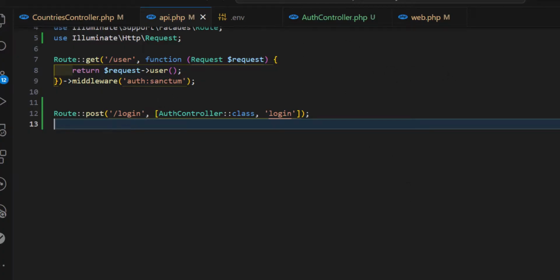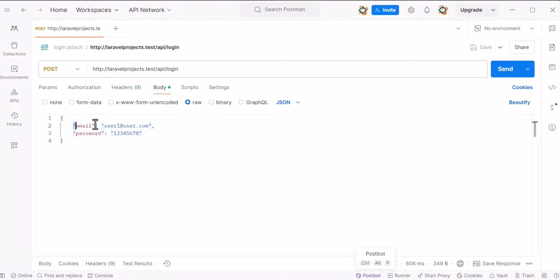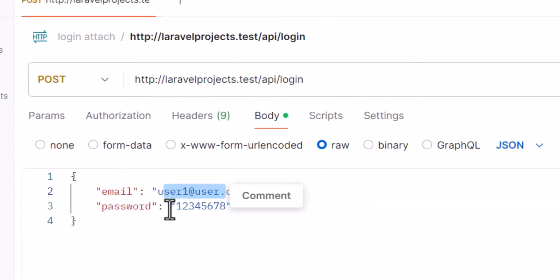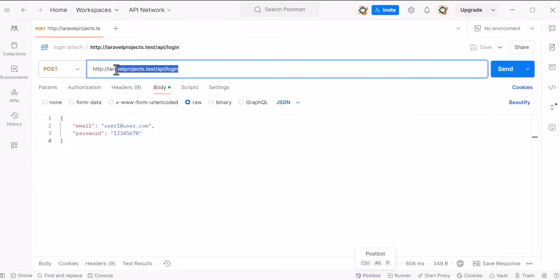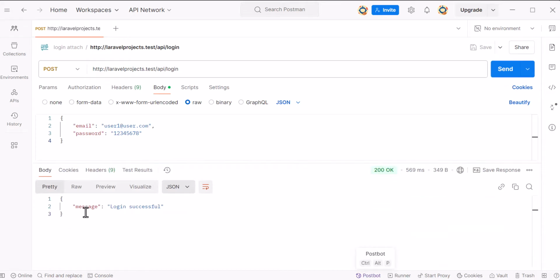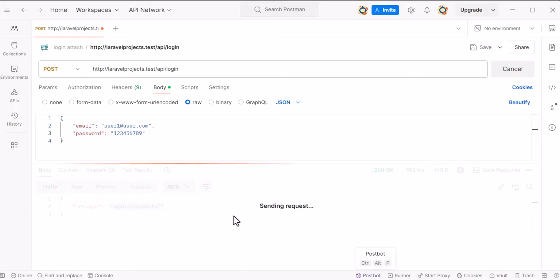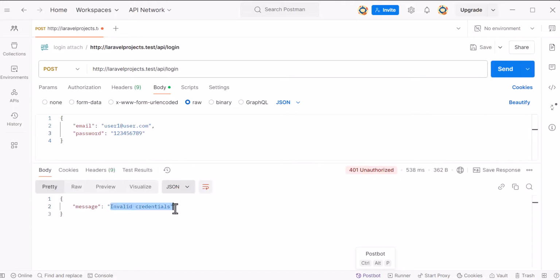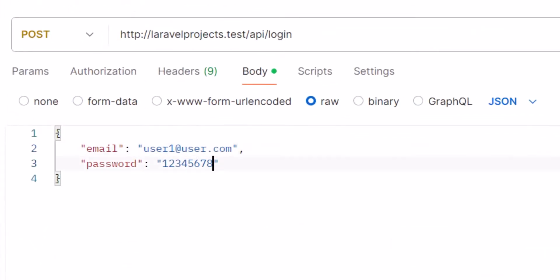So let's open Postman in here, and in here I already have an email and password. When I click send to my application, I get a response of login successful. Now if I change the password to a wrong password, I will get invalid credential. Now let's see how an attacker can attack using dictionary attack. So let's set our email and password to variables. So in Postman, if you want to set your field to variables, you will do something like this.